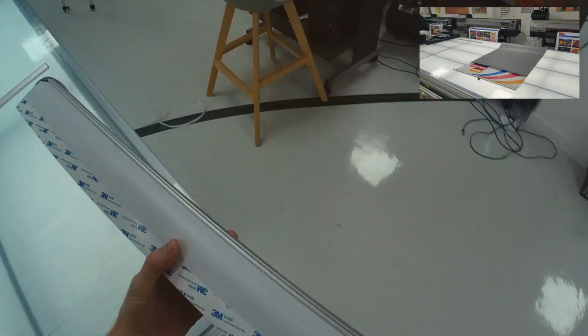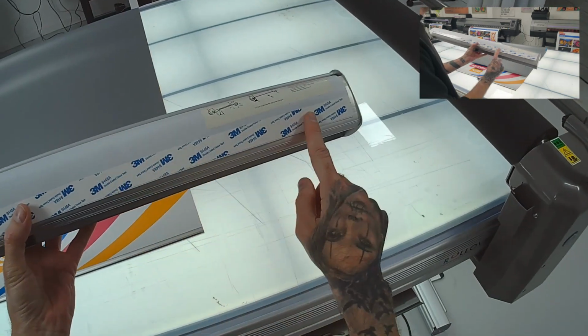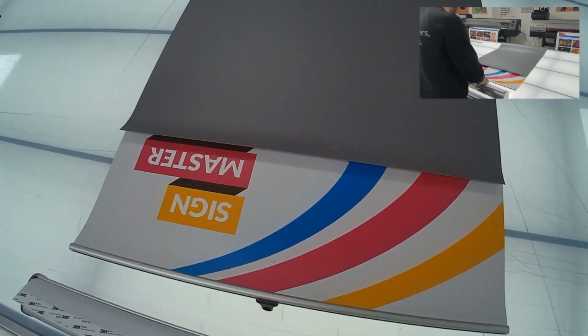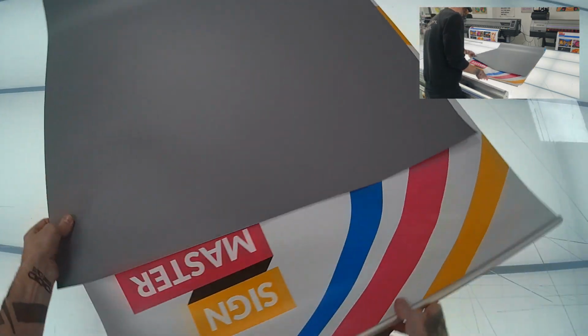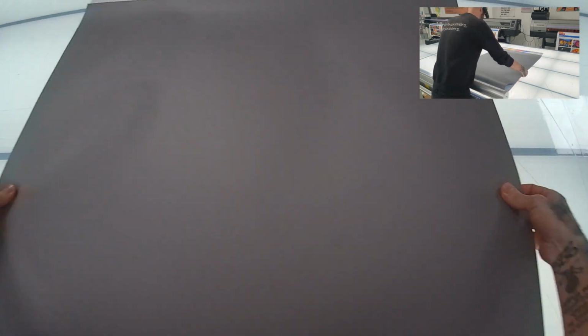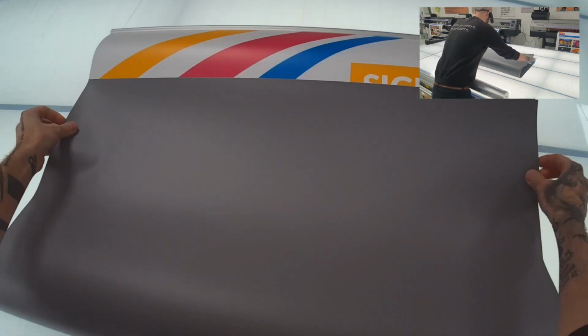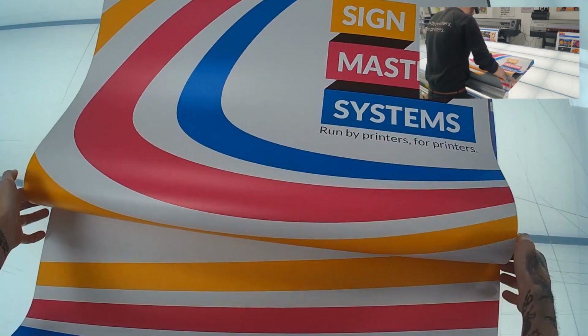So now we're going to do the mechanism, the bottom part of the roller banner. Again, it's a self-adhesive strip. So I'm just going to move the banner around. Usually I'd move around to the other side of the table, but I'm trying to keep the camera angles good for you guys. Again, I'm rolling the material rather than folding it to avoid any creases.